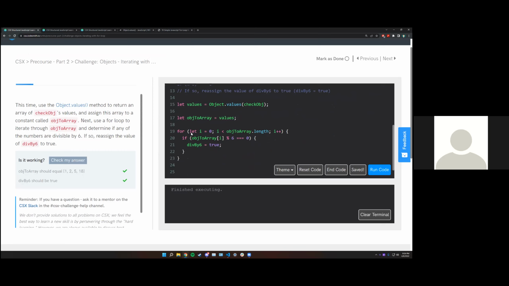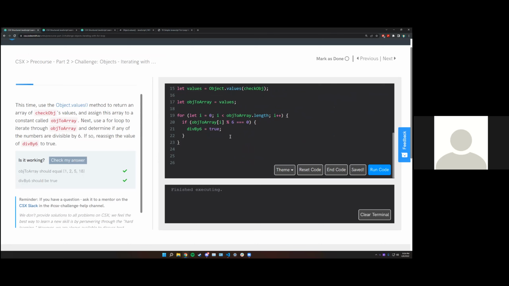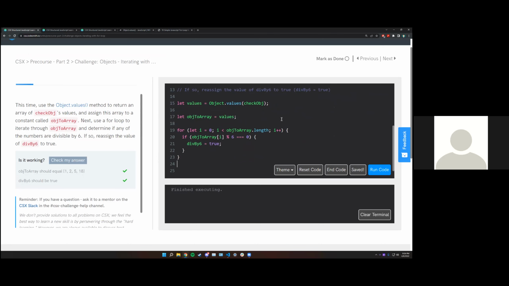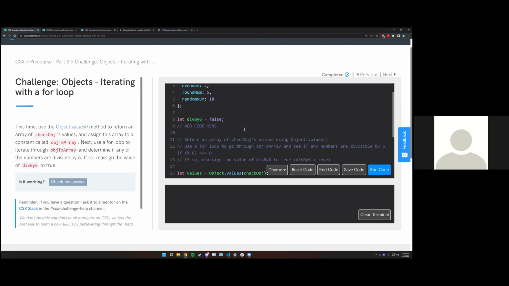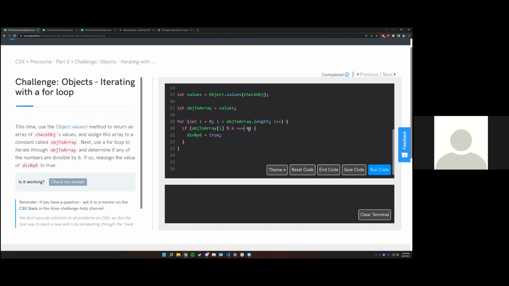I feel like it wanted me to use a for in loop here, but I would use a for loop, and you used a for loop. It's correct. It's perfect. One question here is, why did you use the triple equals instead of the double equals in the condition? I don't know. I guess I'm just used to it more.